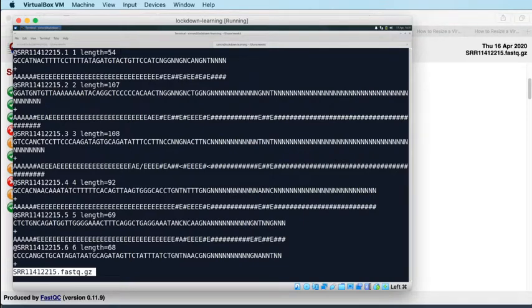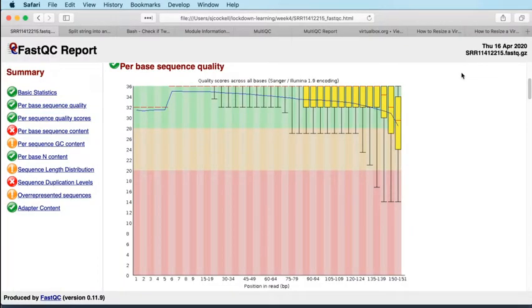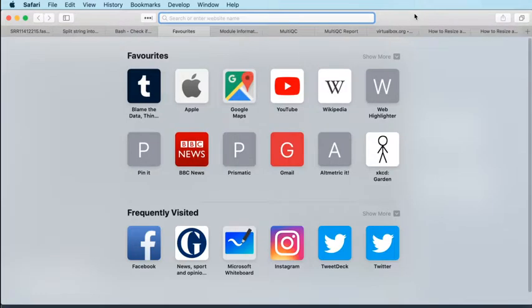So that's why the quality score is only taking particular values, but each of these ASCII values, the A and the hash and the E and the other values that you find, can be interpreted as a numerical value by using a lookup table. The best place to find those lookup tables is on the Wikipedia entry for FastQ.